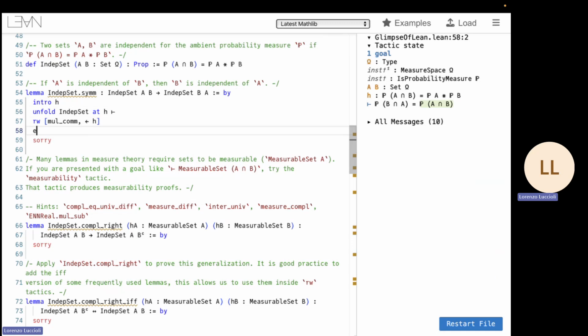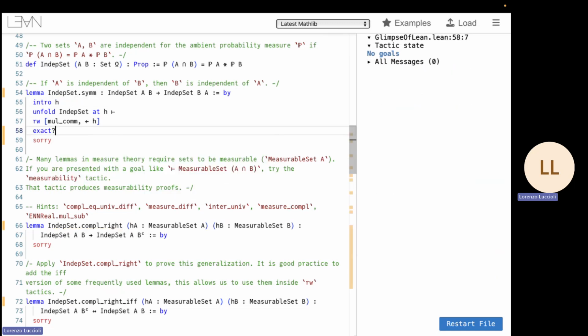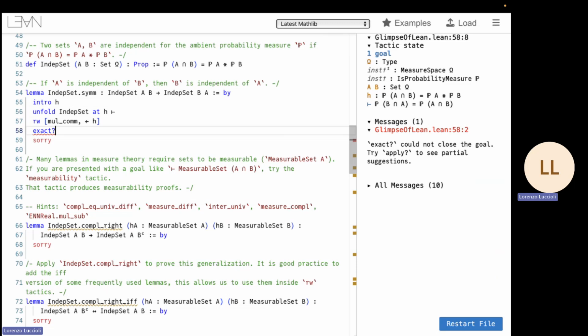Let's see if exact can do it. Probably cannot in this case. Let's see, maybe it will surprise us. No, okay. It cannot, because it knows that it can swap B and A, but it doesn't know that it can do it inside the P. So let's try two different approaches. The first one is we try to remove the P. We're seeing two things which are equal, where the skeleton of the expressions on the left and right side is the same, but we have some details inside which are different.